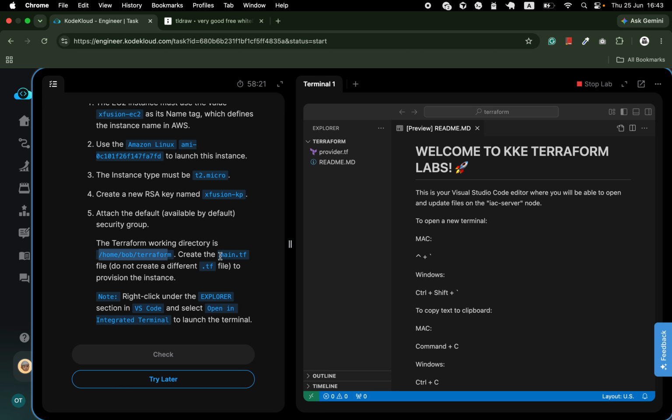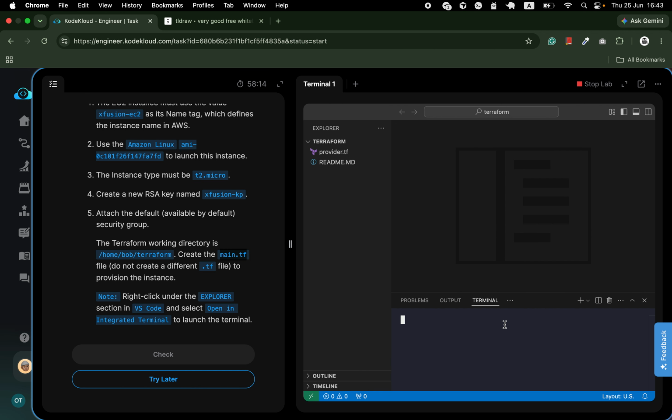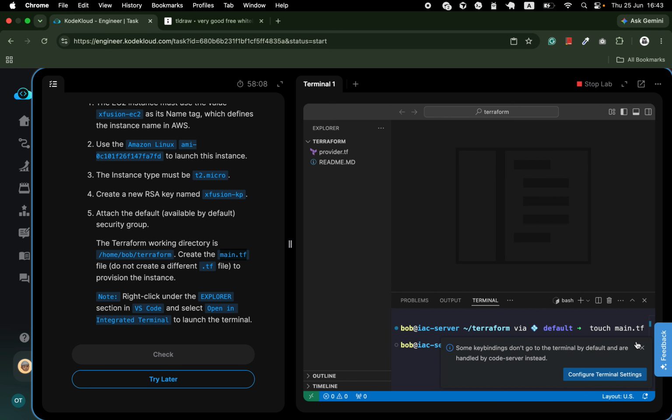Create the main.tf. Okay, so first of all, we will create the main.tf file. So we'll use touch. So here within the file, I have to write line by line.